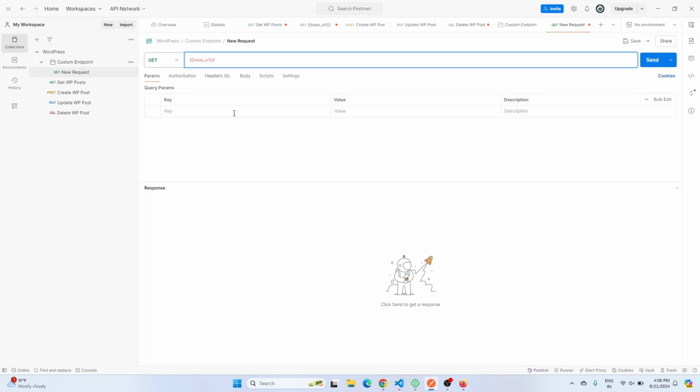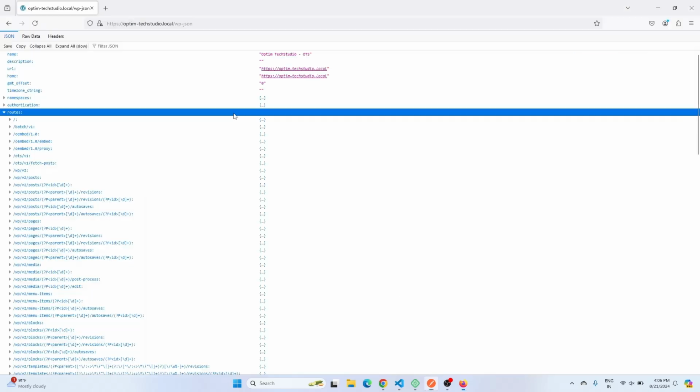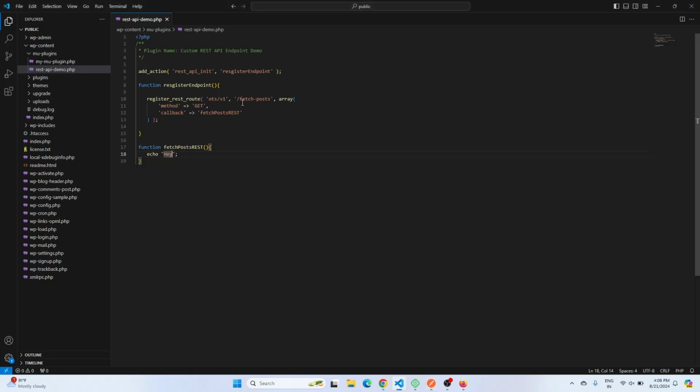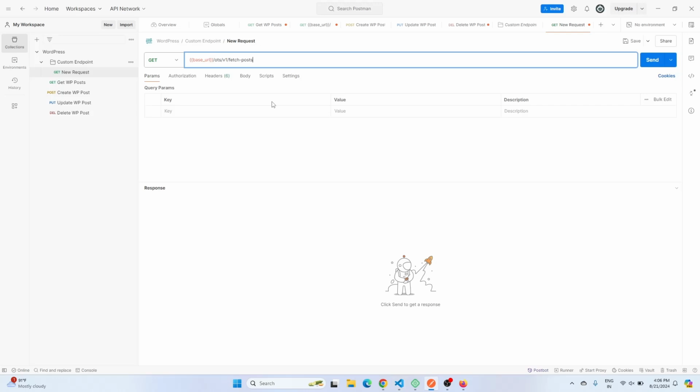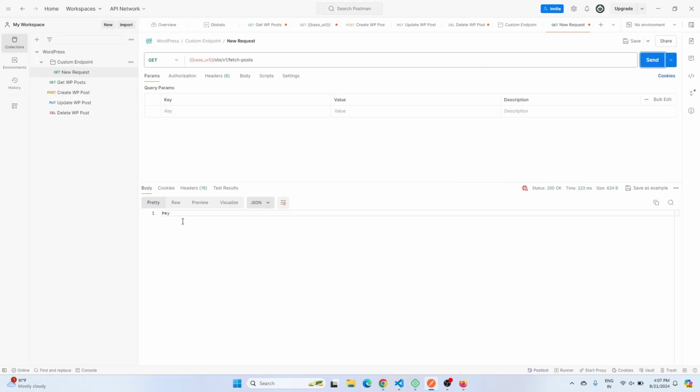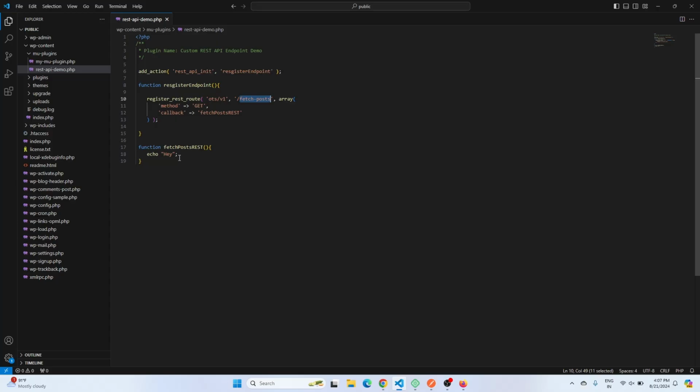So we are going to use ots/v1/fetch-posts and put it into Postman. After sending, we can see that our endpoint is working pretty well. Here we have got the message as well, but this is not the right way to pass the response from REST API. So we are going to see that as well.